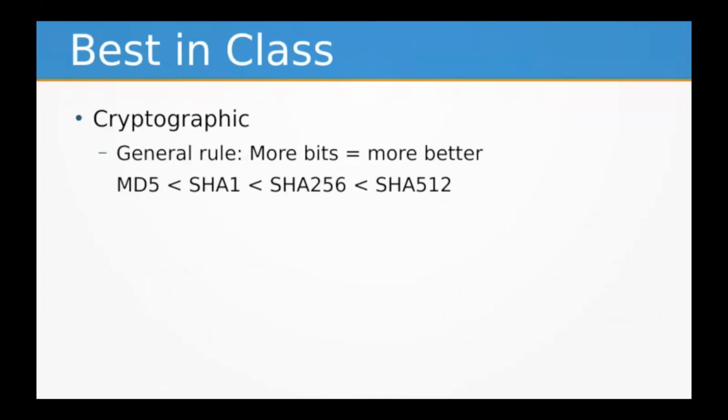When it comes to selecting hashes, people often ask for the best. However, there is often no best choice. With cryptographic hashes, the general rule is that more bits is better. SHA-1 is longer than MD5, so SHA-1 is better than MD5. SHA-256 is longer than SHA-1, so SHA-256 is better than SHA-1, and so on. The biggest trade-off is data storage, readability, and computation speed. Longer hashes typically take more computation time, need more storage space, and are not human readable.